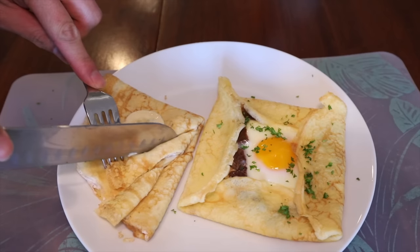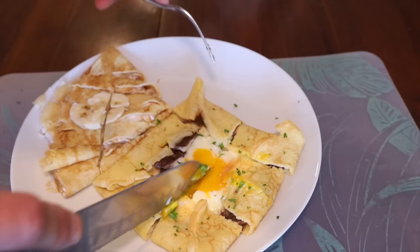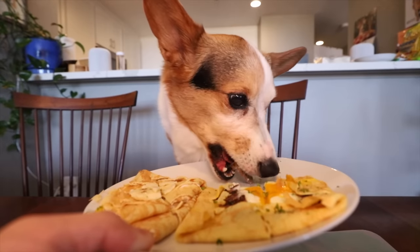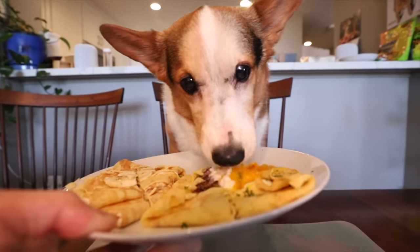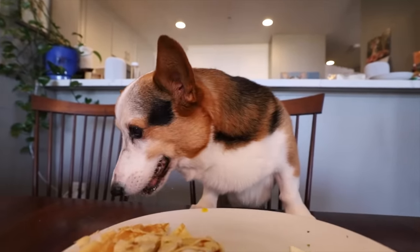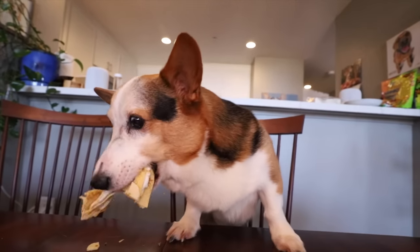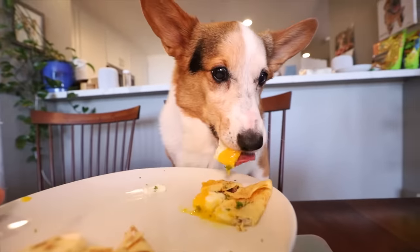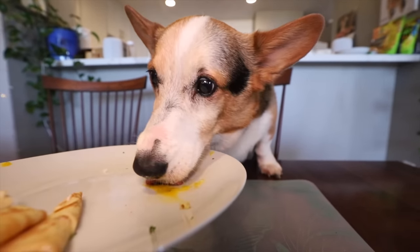Ooh. Are you ready for your dog-friendly crepes? I'm gonna slice this up for Gatsby so he can eat it a little bit easier. Here we go. Gatsby, which one is your favorite? The sweet or the savory one?